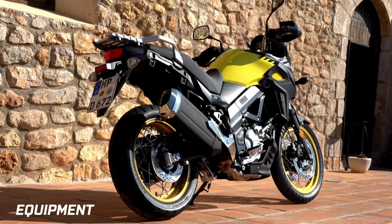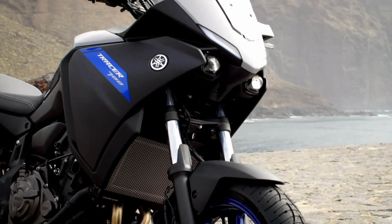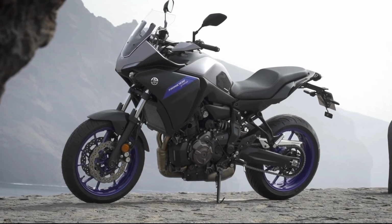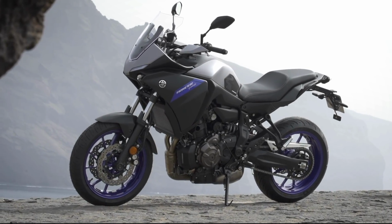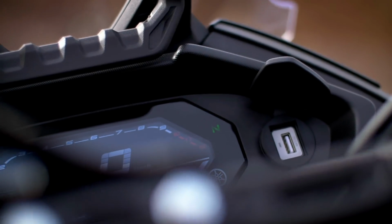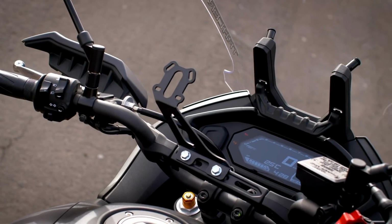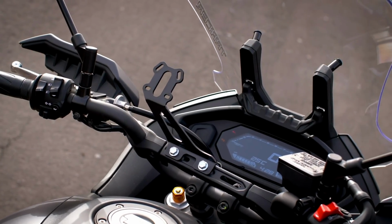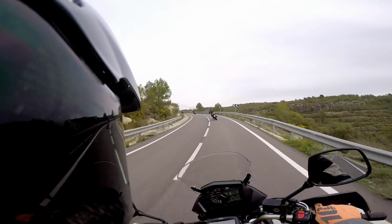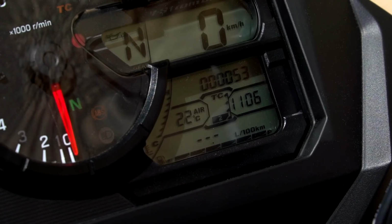With both bikes sitting in such a price competitive setting, it's no surprise to see that each is distinctly devoid of such frivolous add-ons as riding modes and IMU controlled braking. One thing that does set one bike apart from the other is the dash on the Tracer 700. It's a reverse LCD item that is extremely easy to read in any lighting conditions. The dash on the V-Strom is a hybrid design with an analogue rev counter that circles a small LCD screen that displays the necessary information.